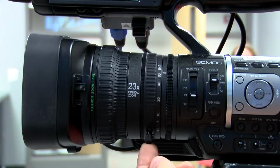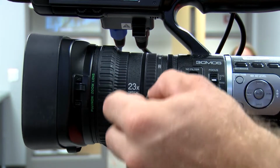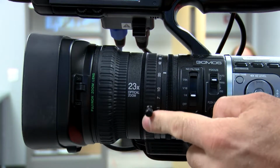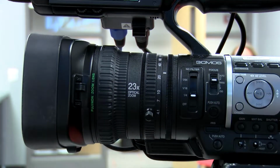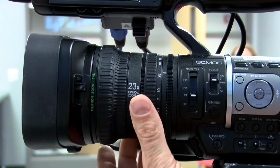You have a zoom control, which is not turned on. This is sort of a manual zoom. And right now it's actually turned off. I can turn it on in a sec. And then over here you have focus control. So there's a focus ring and a zoom ring.